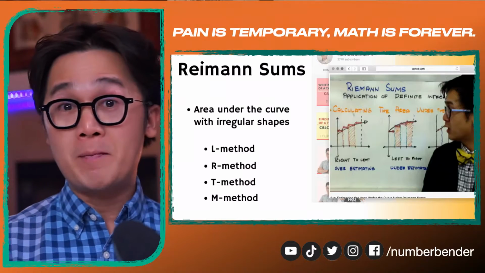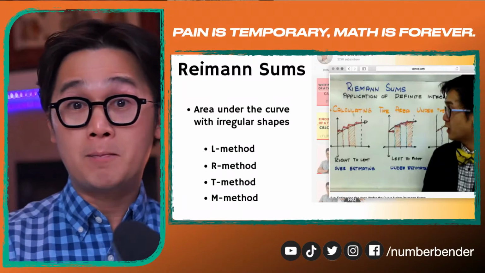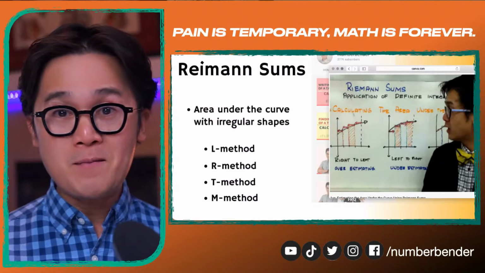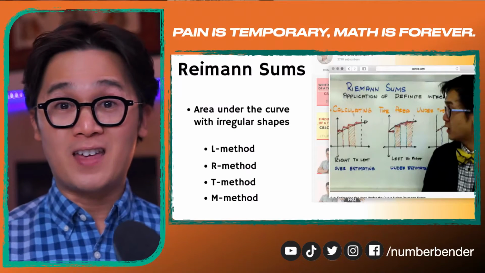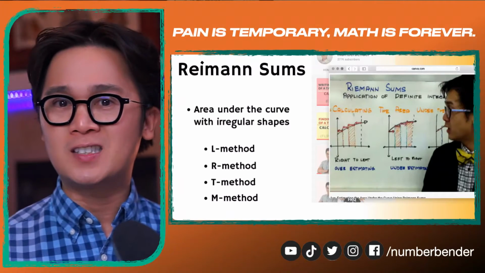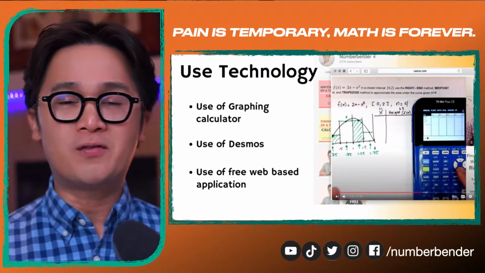So we have 4 methods in Riemann sums: left-hand method, right-hand method, midpoint method, and the trapezoid method. And all of these methods, I use them, and I let my students play with this particular topic on finding the area under the curve, which is pretty tedious, but they are seeing the point. Just give them 1 or 2 problems at a time. And also the use of technology.